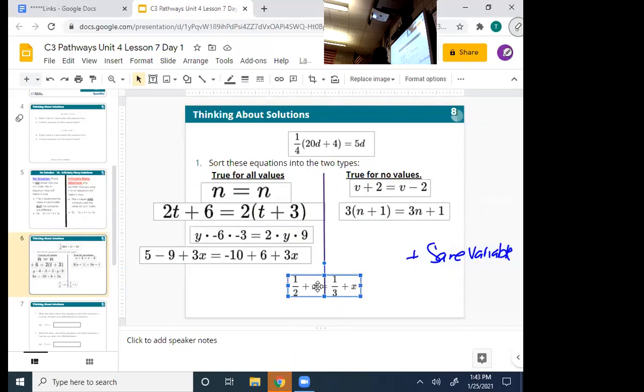So we're looking at this guy here. We have the same variables on each side, and Avery said they're different fractions. So what can we say about those constants in general? Very good, Jaden Ramos. Those constants are different. Our variables are the same, but the constants are different. So how many solutions does it have? I think it would go in true for no values. Very good. It's going to go into true for no values because our constants are different, but our variables are the same. Very good, Alyssa Button, Bridget, and Avery.